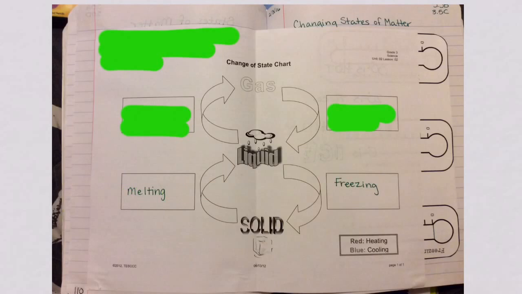Okay, so you can see the picture. So we have the liquid water, it freezes, it turns into a solid ice cube, and that solid ice cube can turn back into a liquid by melting. Okay, that liquid water can turn into a gas by evaporation, or evaporates, words that go together. Okay, and that gas can turn back into a liquid by condensing or by condensation.